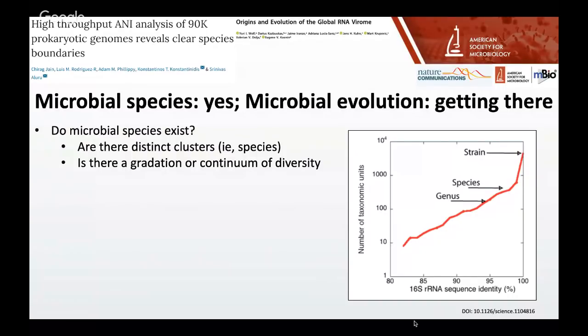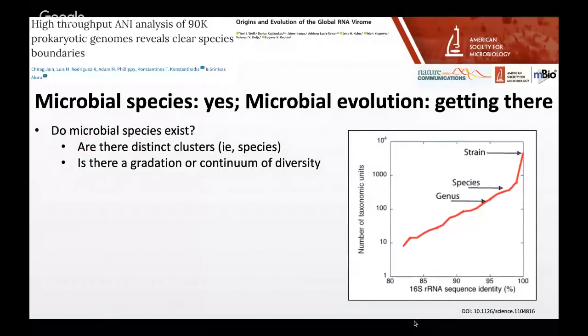And it's kind of hard to study microbial species the same way that we study, say, metazoan or animal or plant species, because in animals and plants, we look for whether two adults can have viable offspring. So whether their offspring can have offspring. And of course, sexual mating doesn't happen in microbes. We can look at horizontal gene transfer and whether that's possible as one potential marker of speciation.